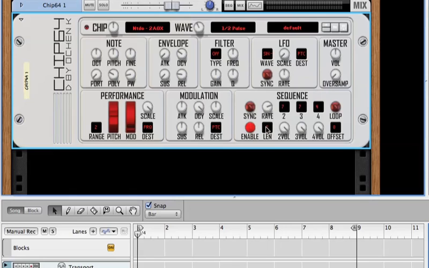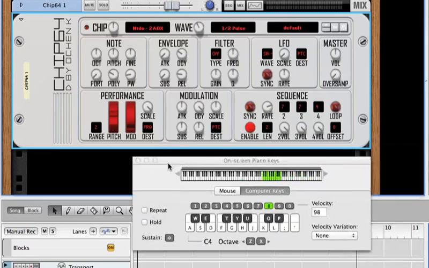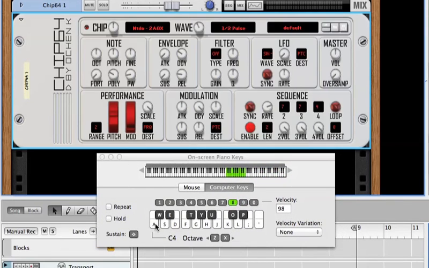So if I play a C, it plays both the C and then the G. So I'm just playing a single note. I'm playing just a C note, but it's playing first the C note and then the G note because that's the sequence. I can change the volume of that second note, right? So it's softer, just as a little echo there, or full volume.